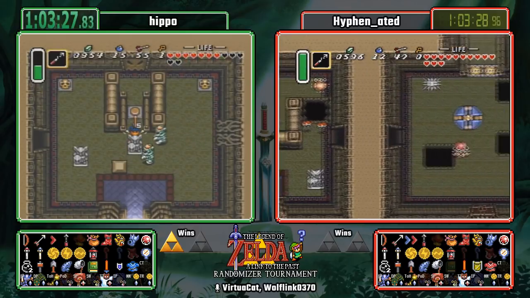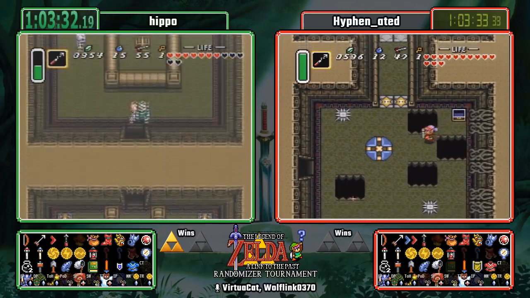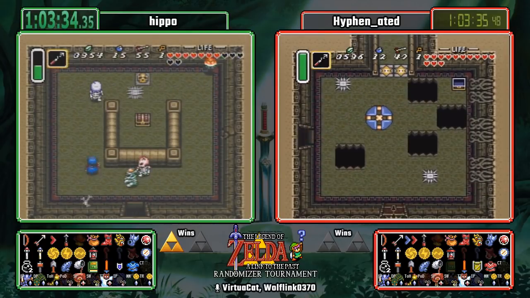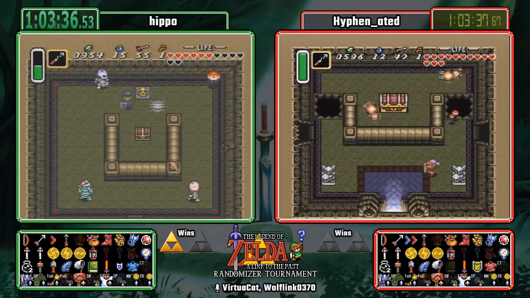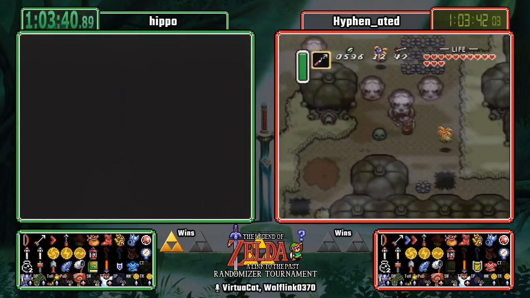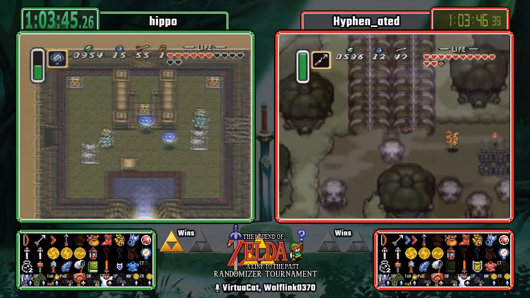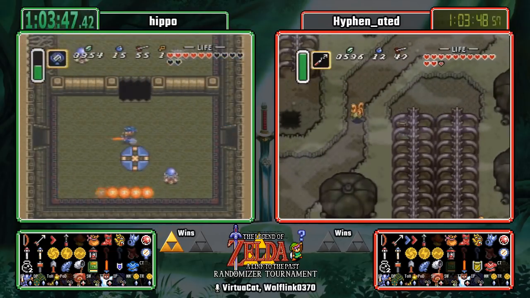Gonna pull that statue. Yeah, one of the conveniences of the Cane of Somaria is you can just skip this puzzle here. Yeah, I think if you've got mirror, fire rod, and a sword, you go and do Mothula first every time. Yeah, and it looks like it is Mothula.